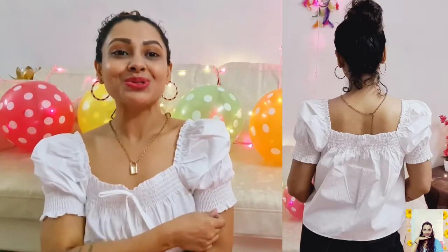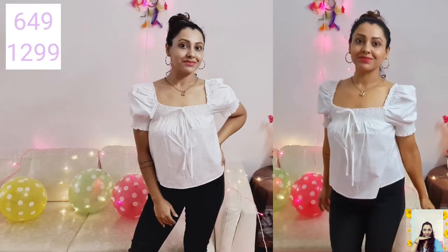I'm starting with the top I'm wearing right now. It's a pure white top in cotton poplin with a decorative bow. It has a beautiful square neckline which I really like. It has smock trim at the front and also at the back, and elastication around the shoulders so it gives a nice stretch. The design is everything — these short puff sleeves are looking so cute and comfortable. The length is a little shorter, not like a crop top, so it's not an issue. It's a really nice piece and I got this one at just ₹649, which is 50% off. If you're getting this on sale, grab it right now.